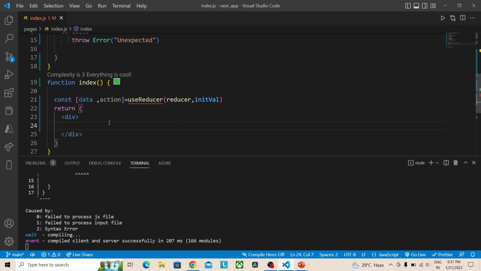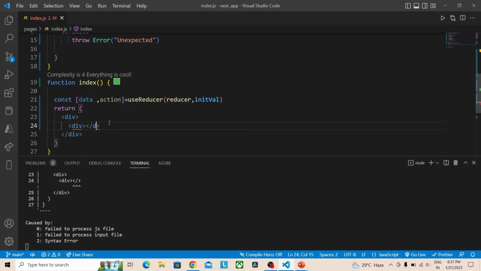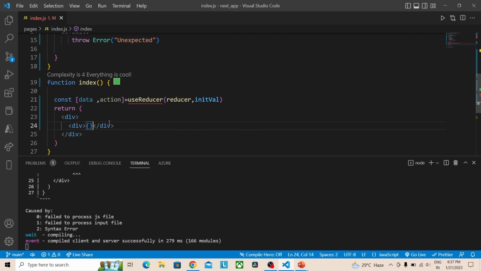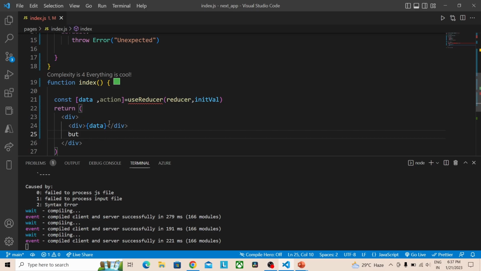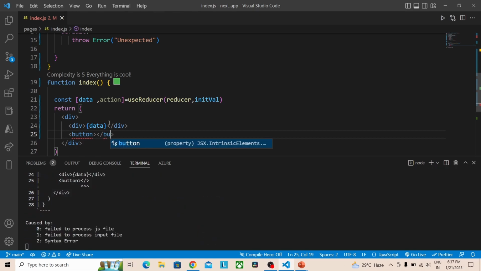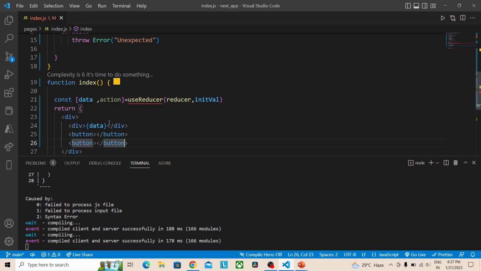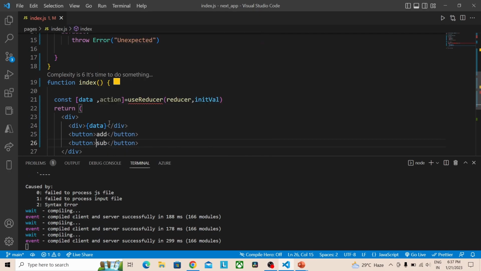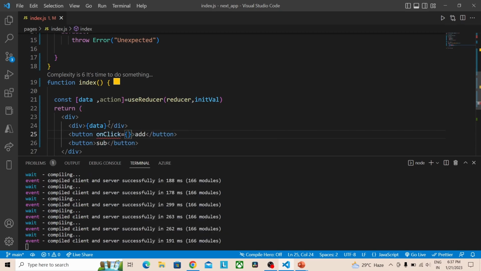Here we have a div tag, and in this div tag, data, and here we have a button. Copy and paste it again here in the same way, add and sub, and here we are going to provide the onClick function.